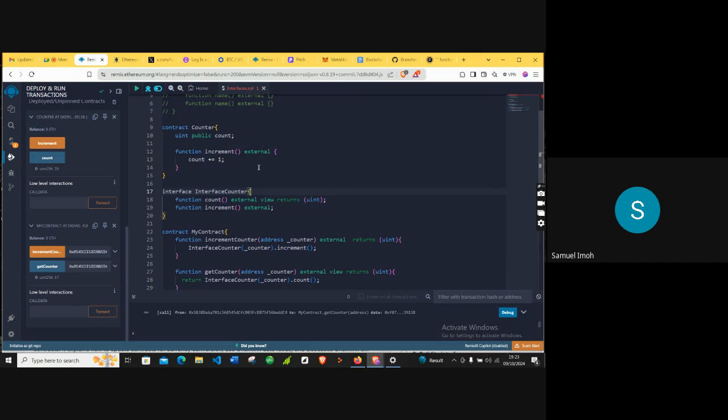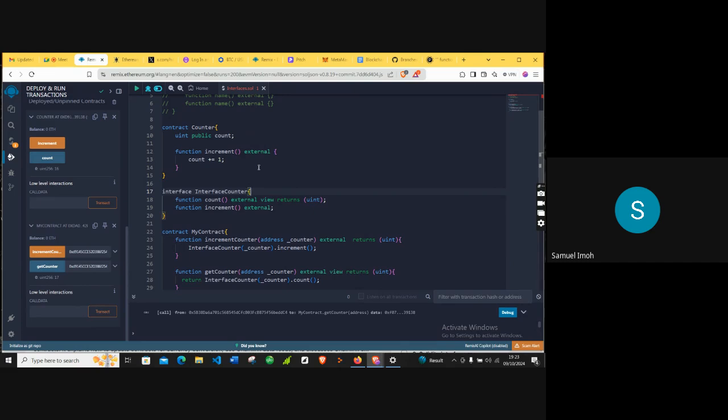So if count is 1 and I'm adding 1 to it, count becomes 2. You understand? I don't have to get another output again. I'm just going to save whatever answer back to count. So that's it with increment.